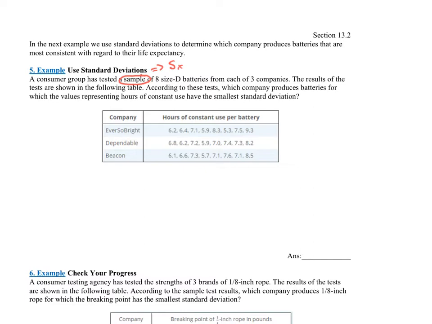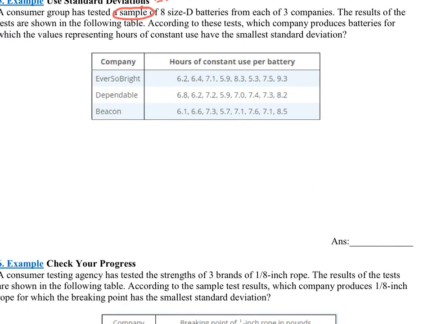Okay, so what do we do? Well, this part, I'm not going to be able to really show you that much. I need you to put these into your calculators. I want you to note these things right down here. I'm going to have you note the quantity, the average for each, and then I want you to notice the sample standard deviation for each. So those are the three things that I want to know, and I'm going to do it for ever so bright. I'm going to do it for dependable, and I'm going to do it for beacons. So when you see a 6.2 here, that means that battery lasted 6.2 hours. Then there's 6.4 hours. So we're looking at which of these batteries is more consistent.